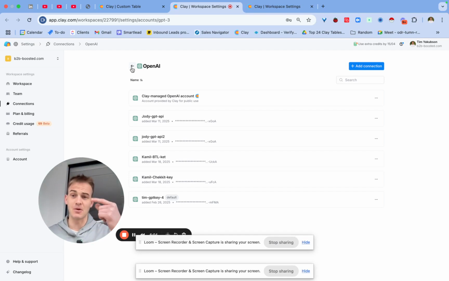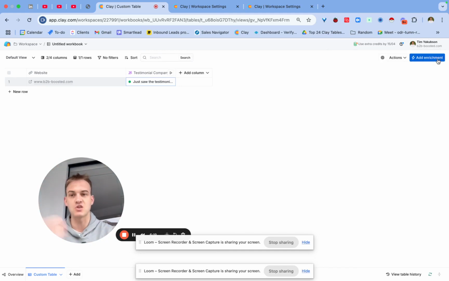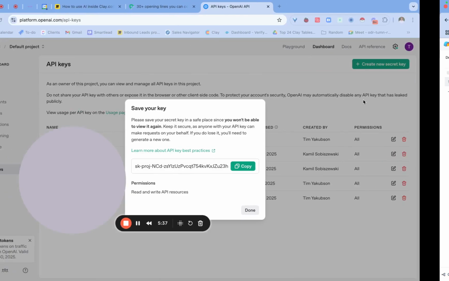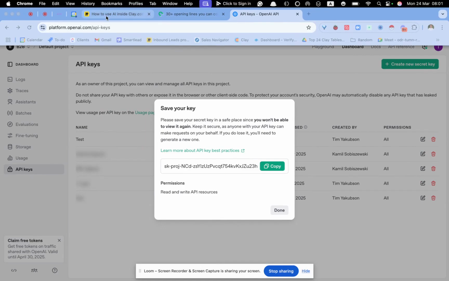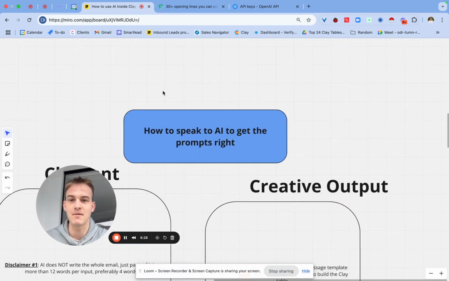And I recommend, by the way, topping up $200 up front, $201 to be precise, because this will last forever. And also you would not run into rate limits, and rate limits are when you basically can't run more than 1,000 rows at a time or more than 200 rows at a time, because OpenAI just takes like 2 weeks or so to upgrade you to that kind of more privileged position of being able to run a lot of rows since you topped up a bit more money.